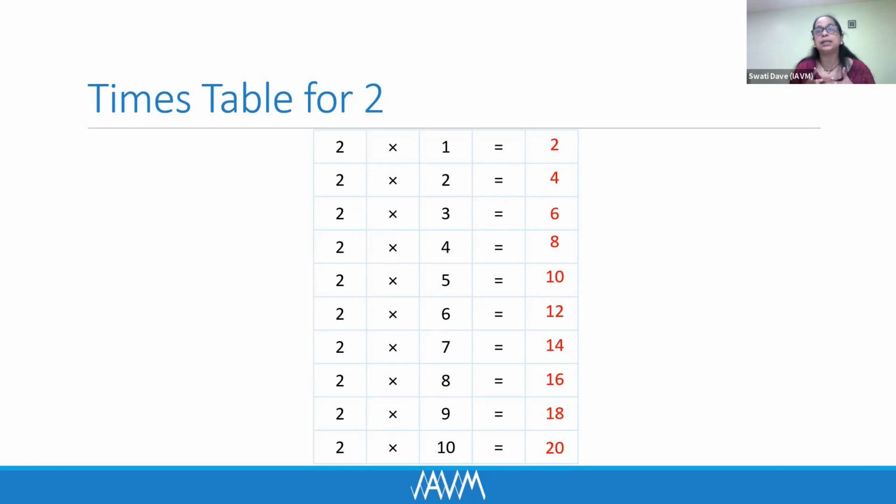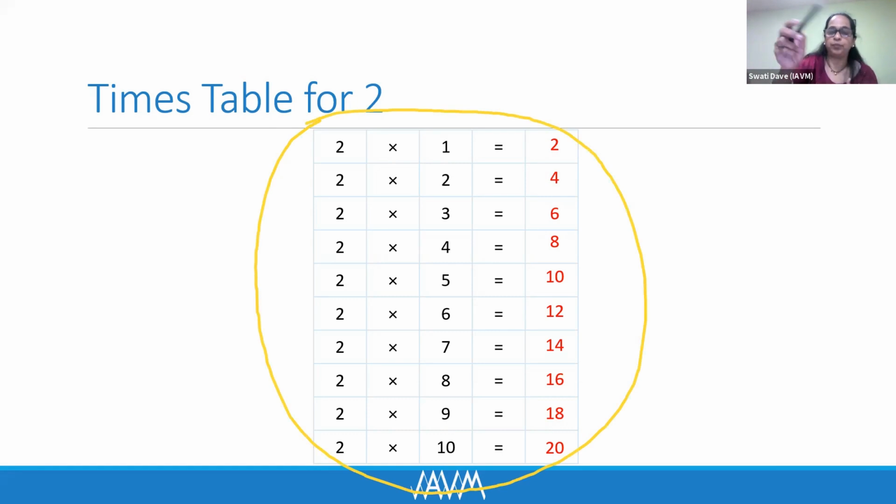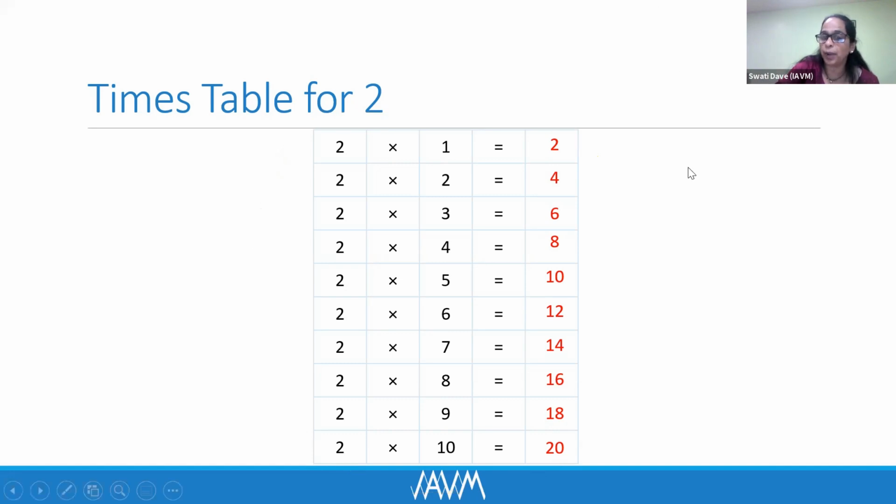Bottom line is the kids need to know the times table. The only thing we are doing is giving different tools to know their times table, other than the age-old way of just giving it to them. Here we are trying to give them a 10-point circle. We are trying to give them a pattern.